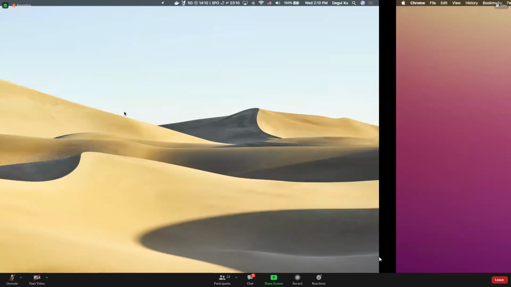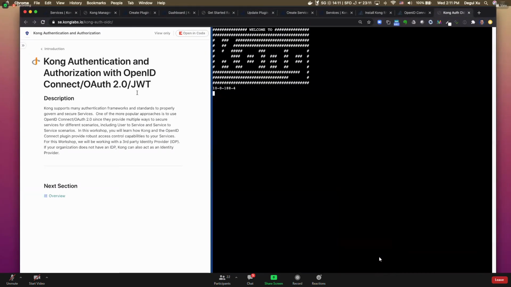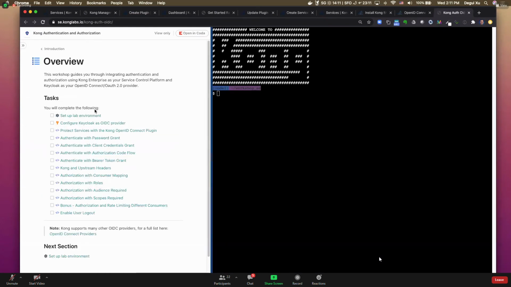In Lab 3, we're going to look at how to use OpenID Connect. Same thing here, go to the link and follow the instructions. We have a very detailed description. We'll look at authentication using different flows. We will also look at authorization, right? These are really some of the advanced topics and also very useful. We do provide some additional links as well.